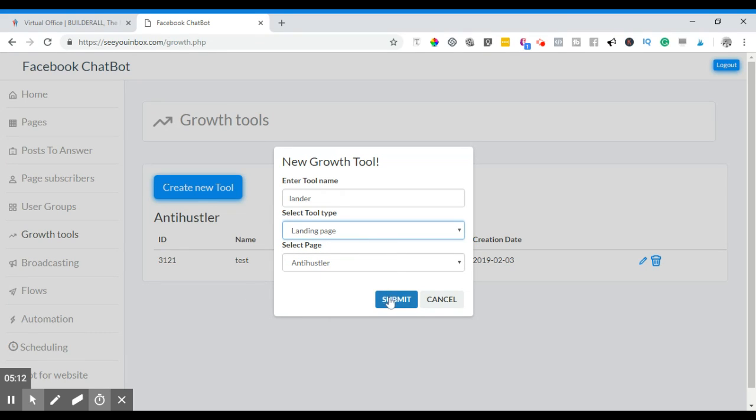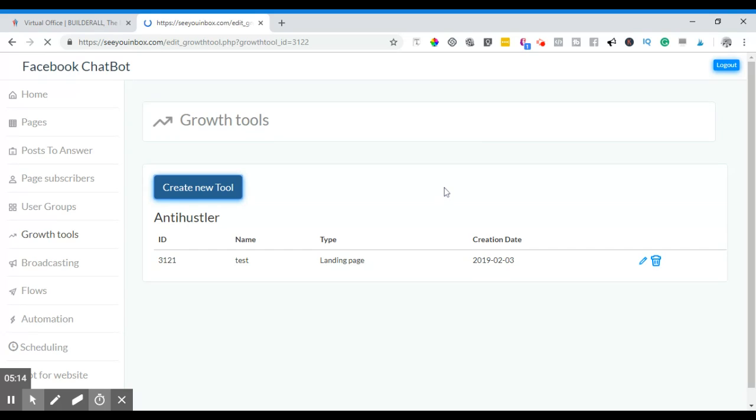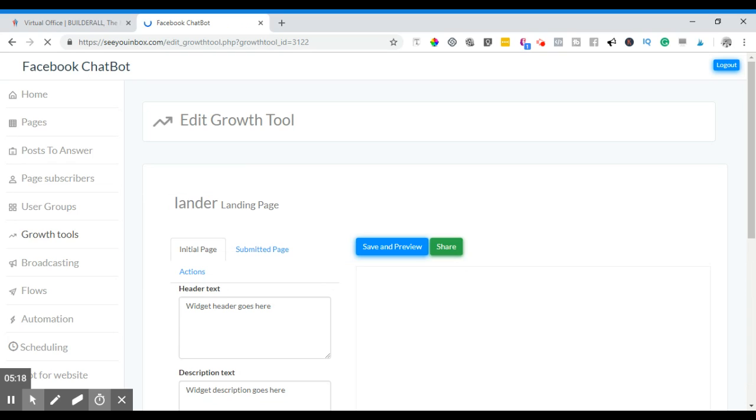Now my mind started going crazy when I was looking at this, because I was thinking, how can you use a landing page to get more subscribers on your chatbot? And I thought, that sounds pretty cool. One of the ways in particular is that you can start sending solo ads to your landing pages. Of course, it's going to be a little bit different than capturing an email address.